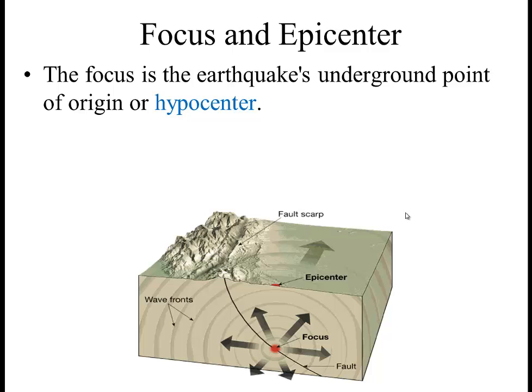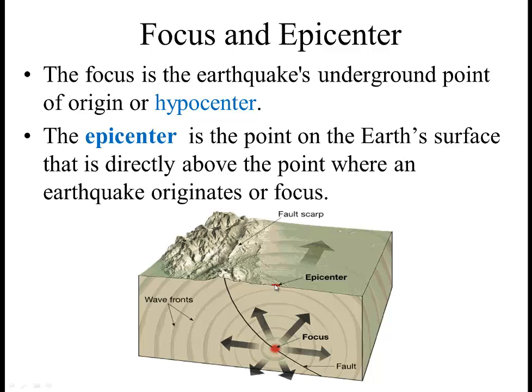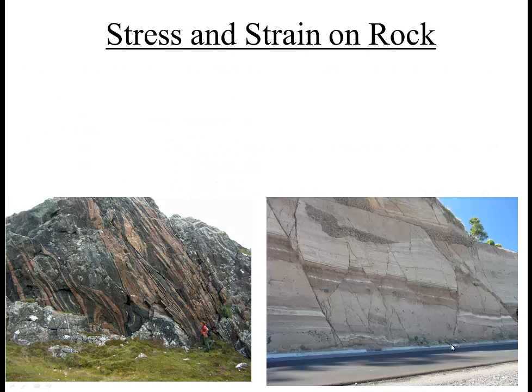The focus of an earthquake is the underground part. It's also called the hypocenter. And then there's the point directly above it on the earth, which is called the epicenter. Normally when you hear about an earthquake, they talk about it being 30 miles outside of Los Angeles. That's the point directly on the map that you would see, although the focus may be many kilometers underneath the surface of the earth.